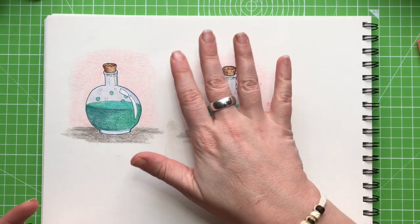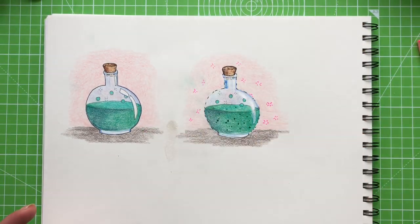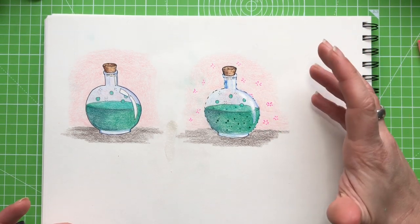And all it will do is put a coating down and it'll stop the pencil transferring onto anything else. It also helps to preserve the picture in a way as well.